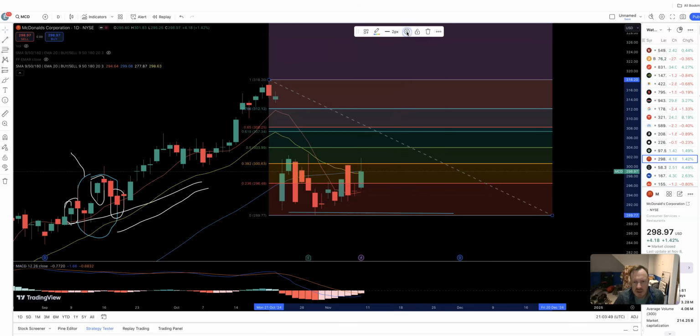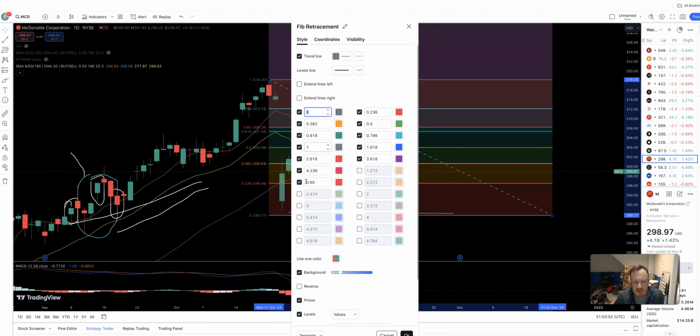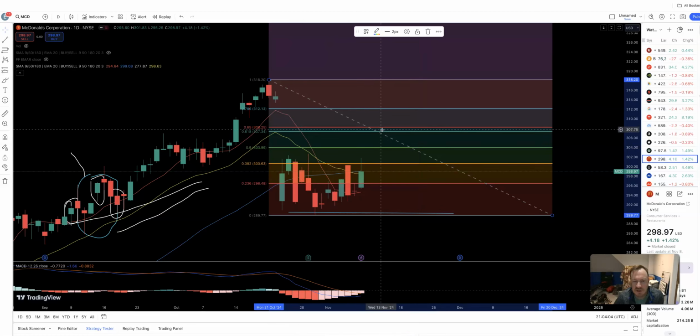There's this octagon box here, and I changed it. I went all the way down here, the last one, just check it. And it's kind of a red color. And I just put 0.65. Hit OK, and it gives me this little blue-red line. That's when I usually get out, or I evaluate and look at the hourly, see where it's going, and at least take some profit. And so that's Fibonacci. That's the indicators explained a little bit more of how I set them up and everything.